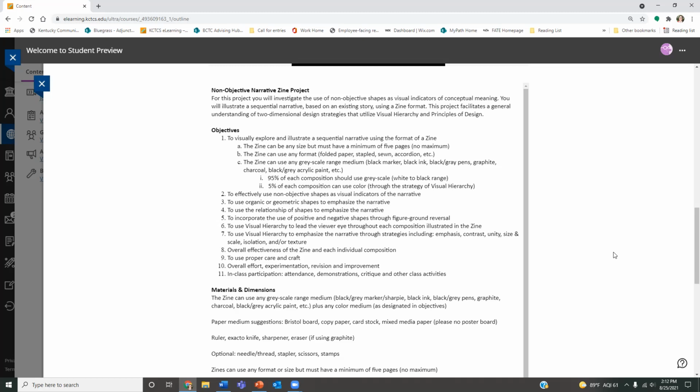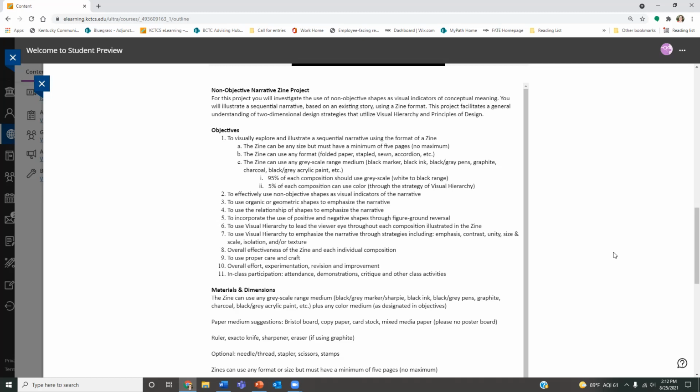Visual hierarchy we've already covered in this lecture, so I'm not going to repeat myself, but we are going to be using that as a cue for the viewer to know how to go through your narrative and through your zine. But again, naturally, a zine is going to suggest a story, which is why we're using this format for this project. So that's going to be really helpful. Depending on what sort of zine you want to do in terms of format, whether it's folded or stapled or sewn, you get to have some freedom to decide how small or big you want it to be, what shape you want it to be in. And again, I'll show you some examples in just a minute.